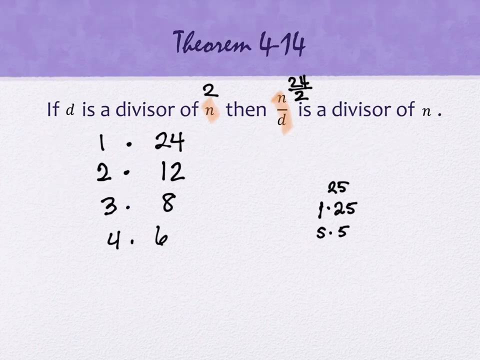Theorem 414 talked about the fact that the factors come in pairs. And so in some sense, if I've gone all the way down this side, I don't really need to test 24, 12, 8, and 6. They came about on their own, right? Because they came in pairs. So if I've gone all the way down this side and none of those or anything else worked, then there wouldn't be anything on the other half of the side to go to anyway.